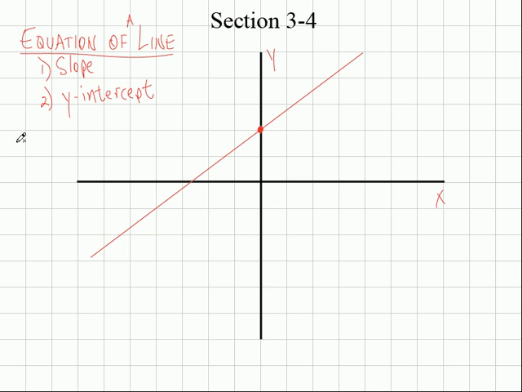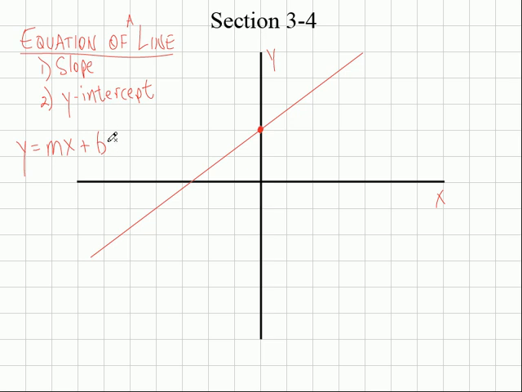Now, we have a way to describe this equation of a line. This is how we do this. Are you watching? We write y equals mx plus b. Remember yesterday we talked about slope is the m. So m is the slope. What do you think b is? Here's the two things. m is the slope, the b is the y-intercept. That's right.